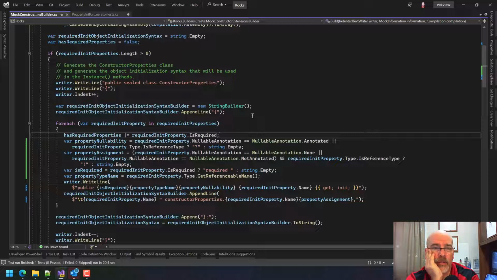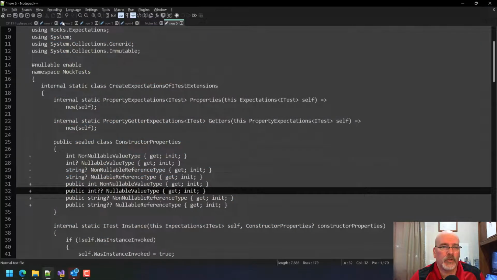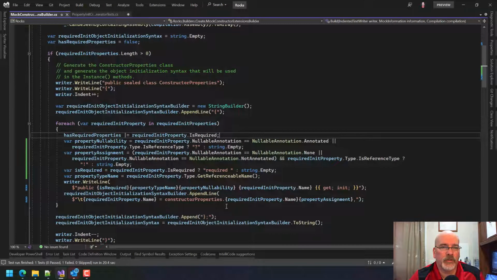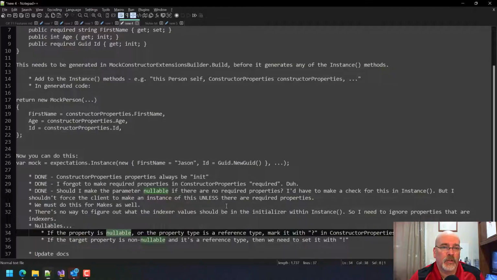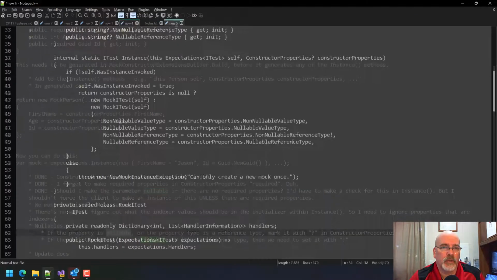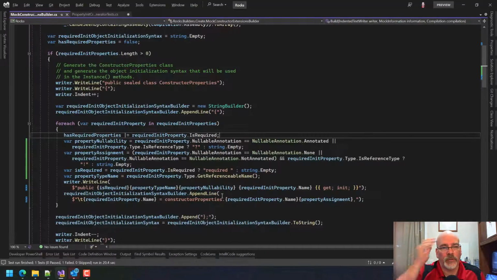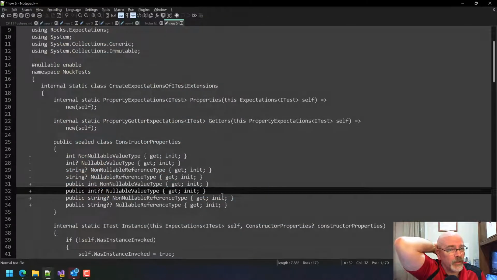If it is annotated, then we don't... Yeah, if it already is nullable, we don't need to do it. Okay, hold on. It did all this right. That's good.